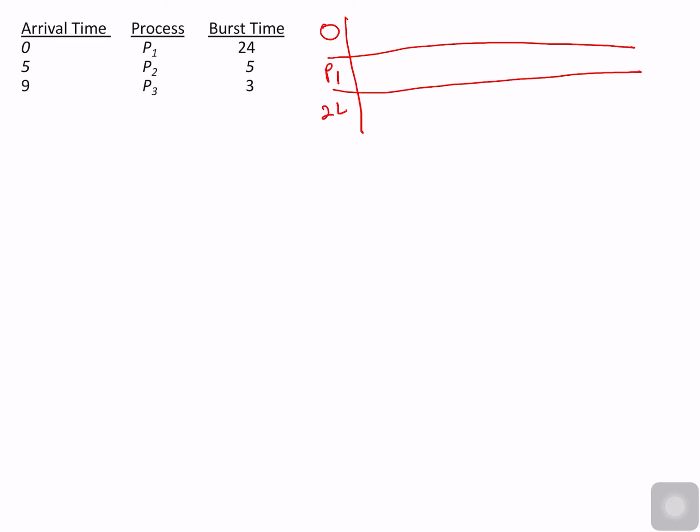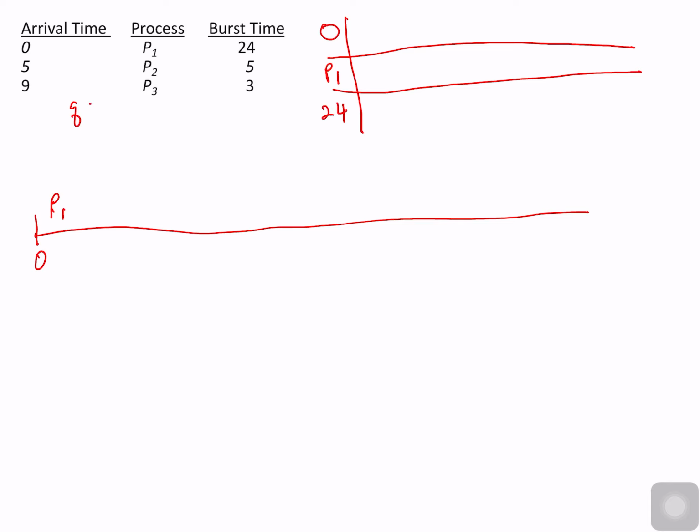So there should be a balance between the quantum time and context switch. Now we look at another example, and in this example, the arrival time is different. So we have a varying arrival time. Again, we draw out the ready queue here. At time 0, we only have P1 with the burst time of 24. There is no other process, so we begin our Gantt chart with P1 at time 0.